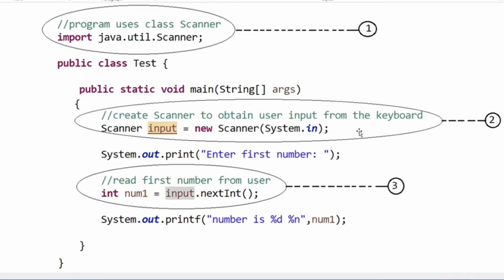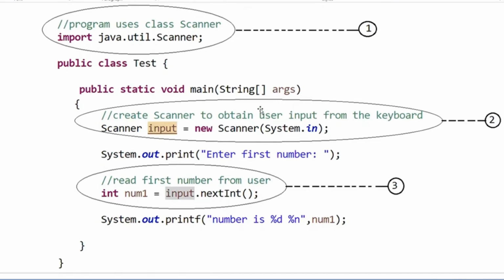Now we are going to implement all 3 points that we have understood: import the Scanner class, create a Scanner to obtain user input from the keyboard, and declare a variable to store an integer. We implement all these 3 topics in our program.